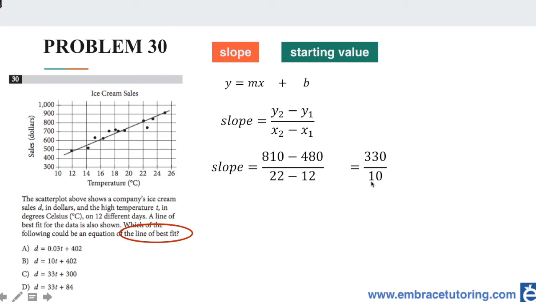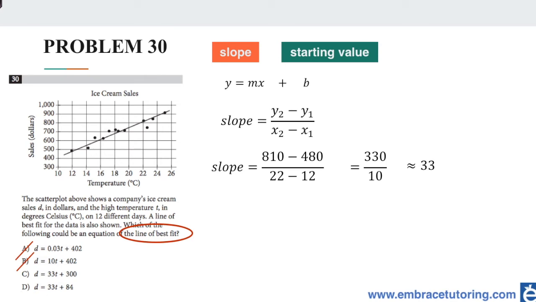One major thing you want to pay attention to is that this is an approximation. It says which of the following could be an equation of the line of best fit, or they might say which approximately accounts for the line of best fit. It might not be exact, but you're choosing answer choices that are most related. I got pretty lucky in choosing points where 33 is the slope that's shown. And if, for instance, I chose 32, then obviously I'm going to fall closer to C and D than I would to A and B. So just using process of elimination here, use some logic as you're going through.